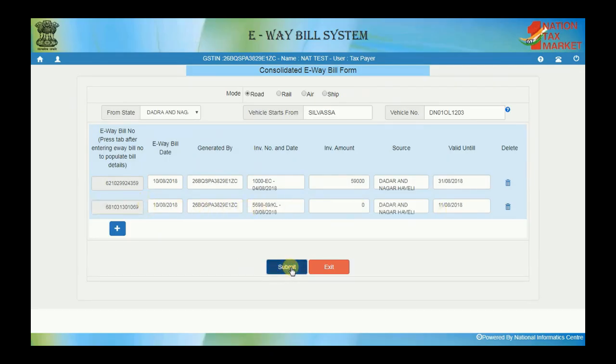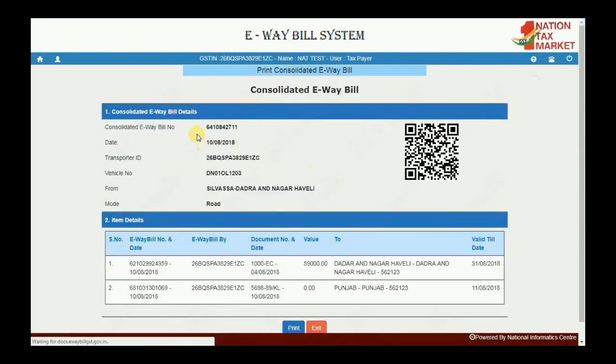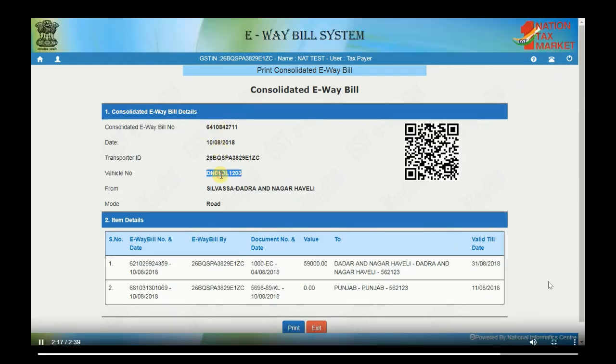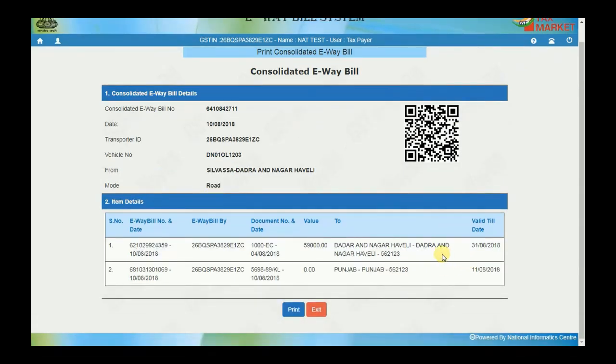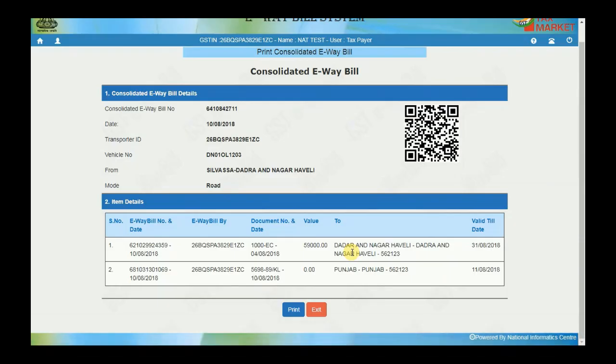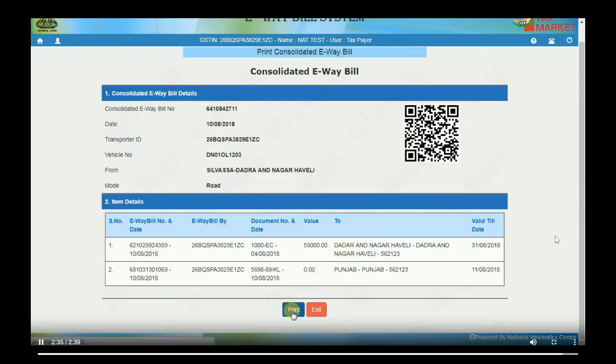On click of the Submit button, the system will generate a consolidated e-way bill with a 10-digit consolidated e-way bill number and a common vehicle number in case of road transportation. In case of other modes of transportation, the system will generate the consolidated e-way bill with respective document numbers and dates. Here the user will also have the option to take the printout of the consolidated e-way bill.